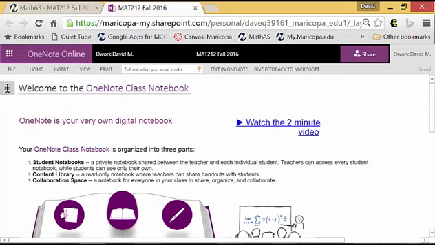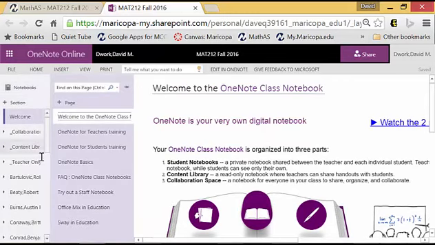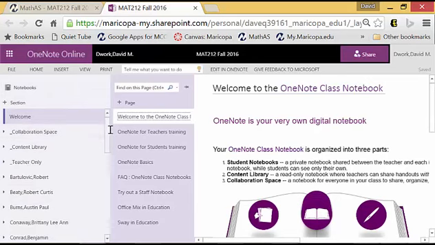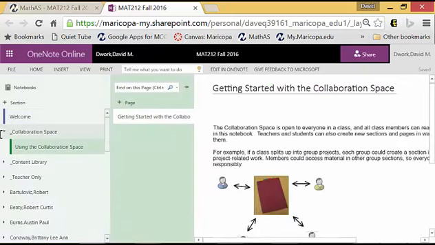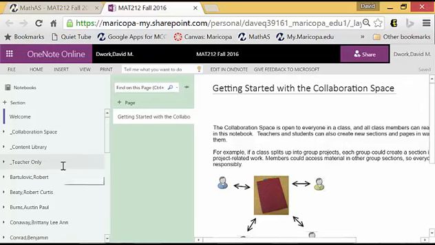The little tab here, when you click on it, you'll notice there's a lot of different options. Here we go, I'll widen that out. So you'll notice here there's the welcome, there's all sorts of stuff in the welcome. There's a collaboration space, which we will not be using in this course. In fact, I might even turn that off for some of my courses. There's a content library, which again, you don't need to really worry about. You won't see the teacher only. That's just for me because I'm the teacher.